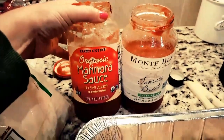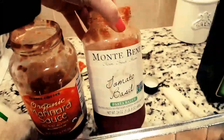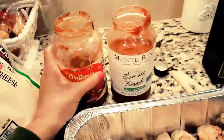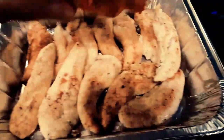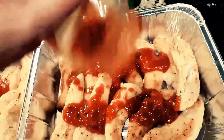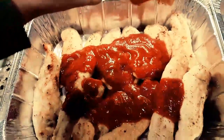So the chicken's all browned, and I put them in aluminum pans. And then I have some leftover jarred sauce. This is the Trader Joe's organic, no salt added marinara sauce. And then my all-time favorite, the Monte Bene tomato basil pasta sauce. So I'm just gonna use the rest of that in both, and then just top it with mozzarella cheese. So I'm just gonna pour it on. Half of that one in there. Half of this one in here. Stop. And then the other one.